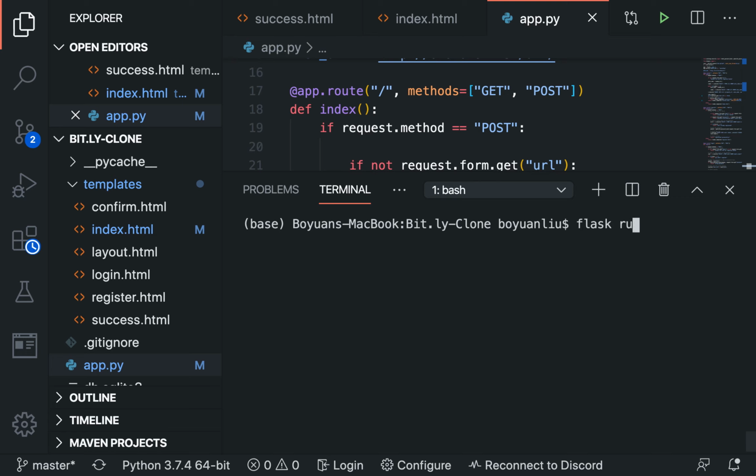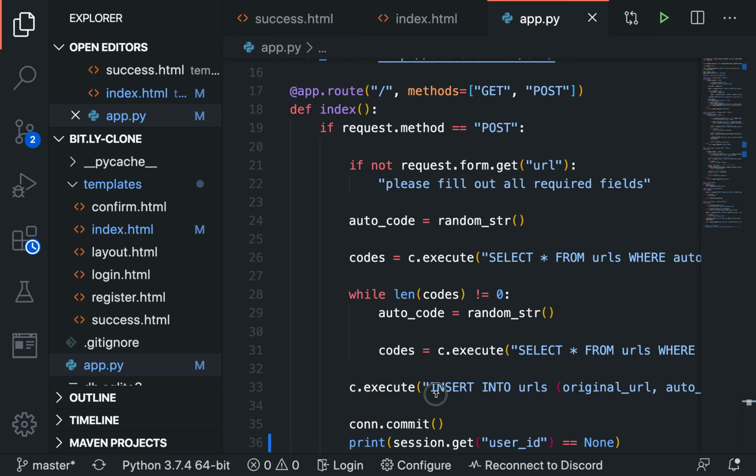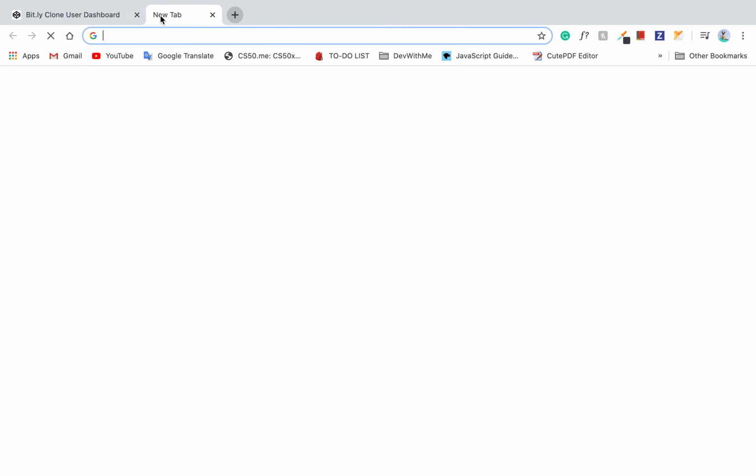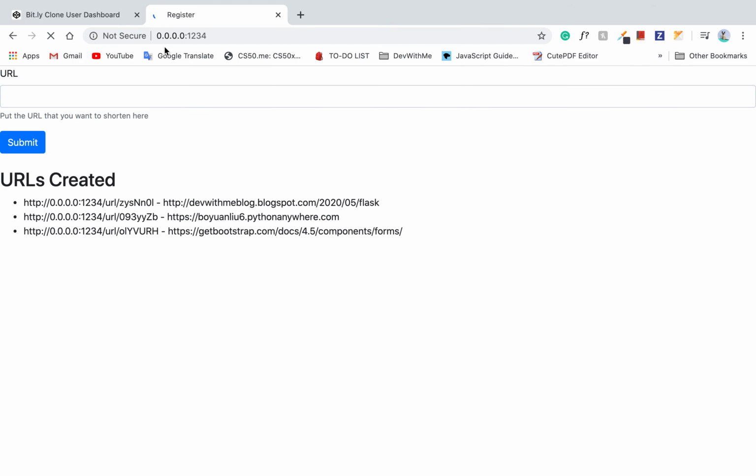Actually, no. Python 3 app.py. Okay, well, I don't know, is this still running in the background? I think it should be quit. Okay, so now let's just do a quick recap.